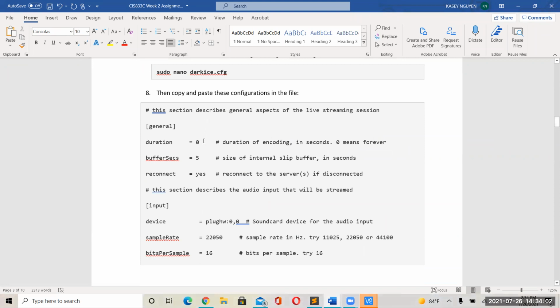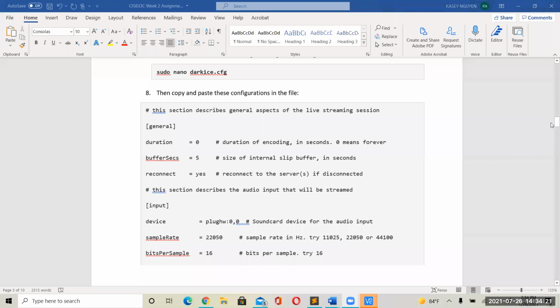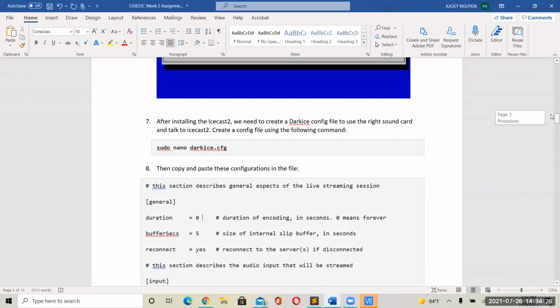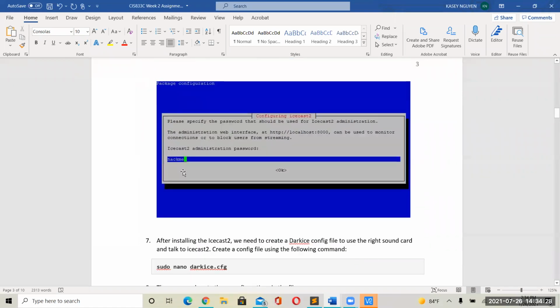So for the seconds that we wanted to use for encoding, can we leave the password empty? No, because when you configured it earlier, you used either the default password, which is hackme, or you wrote in a new password. As you configure, you should not leave the password blank, because leaving it blank just opens up your system to a lot of problems.